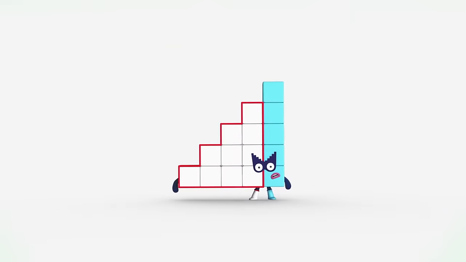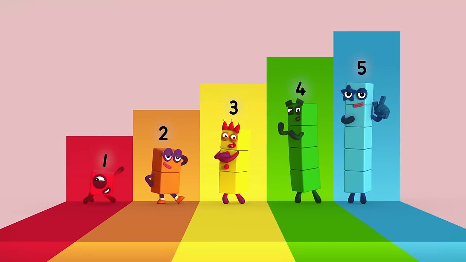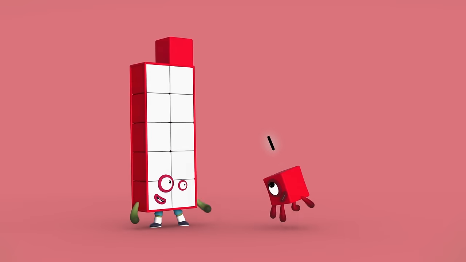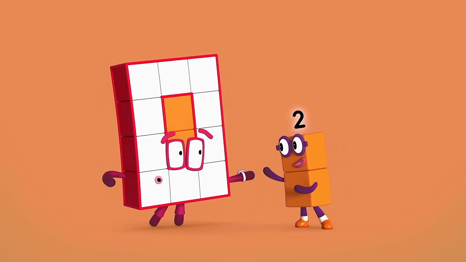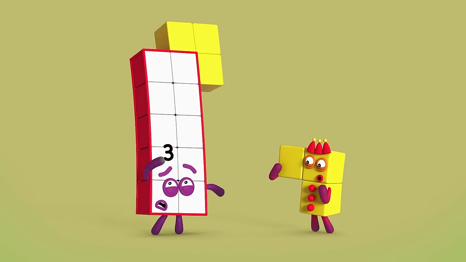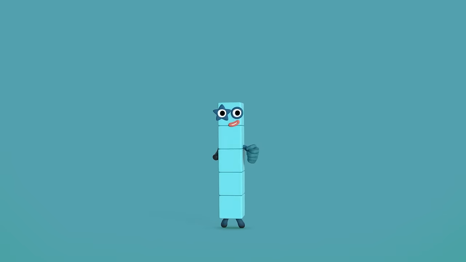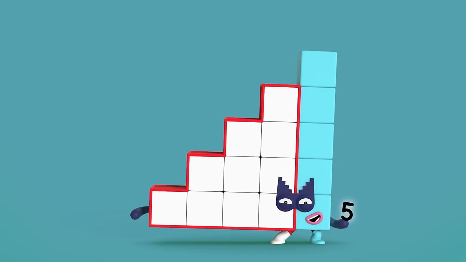Hush, hush! The super special secret step squad is here. Step one. Look, on top of your big block, you've got one red block, like me. Step two. You've got two orange blocks, like you. Step three. Look at me. Hey! Step four. Four green blocks. And step five. Five blue one blocks.